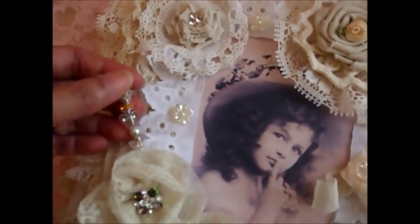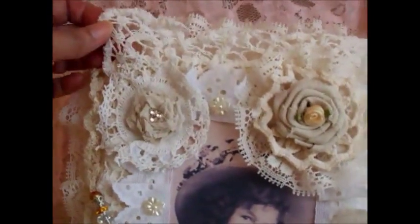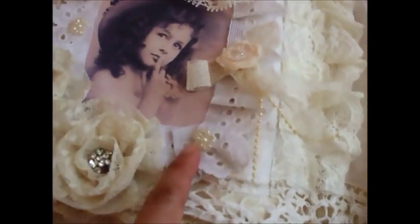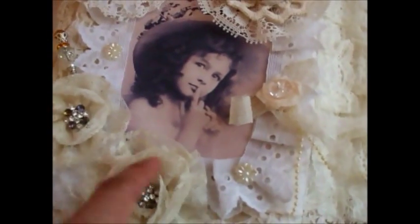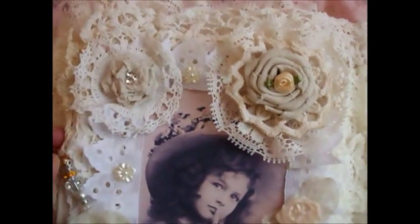And another doily here, another folded roll, but this one has more dimension. Also I made another stick pin here, and here I have layered lots of doilies and different types of lace, and then used some of these acrylic pearl embellishments here, and some scallop lace for the frame, and made a bow here with some pearl strand, and then made another lace rose, and just a piece of clear button here. So this page looks like this.